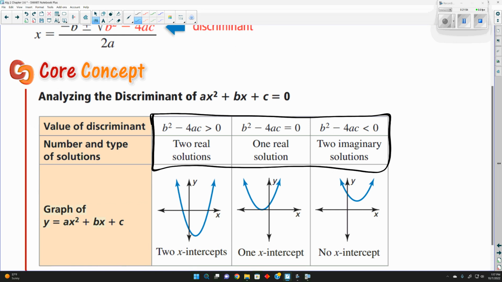And if b squared minus 4ac is less than 0, we have two, I say complex solutions. The book says imaginary solutions. Both are correct, because we can say they're complex or imaginary. Either way, we get an i term. Questions on this here? So if we figure out what the value b squared minus 4ac is, it'll tell us what kind of solutions we should have.